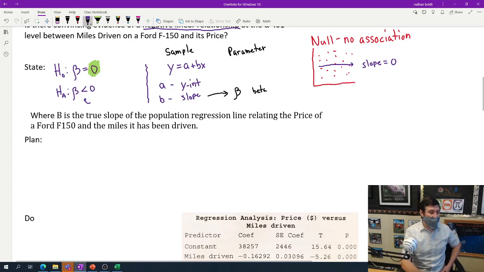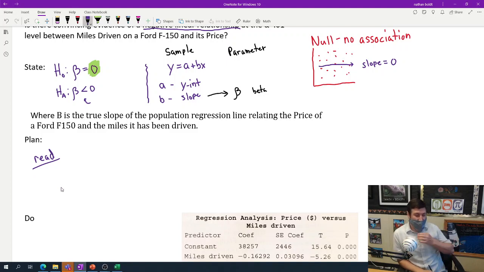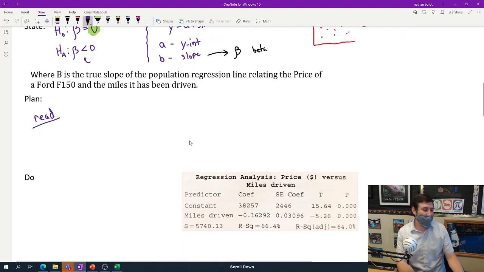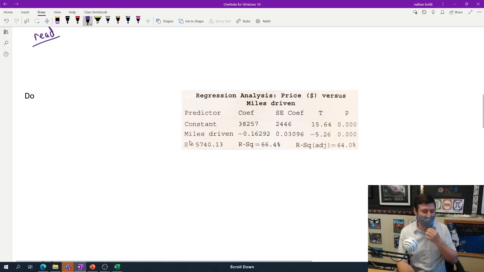Plan, I'm not going to do it. You're going to read about this. But again, I'm pretty sure that's always going to say, hey, the conditions for inference have been met. Every problem I've seen has that in this context. But you're going to read about those just so you're familiar with them a little bit. It helps me sleep at night. I don't like skipping things. It feels weird.